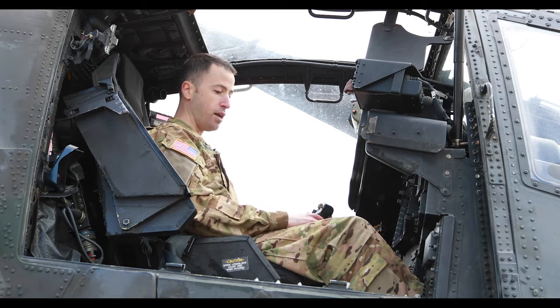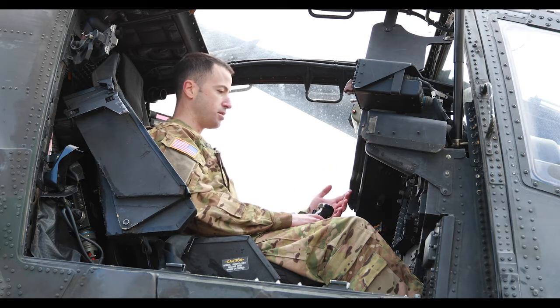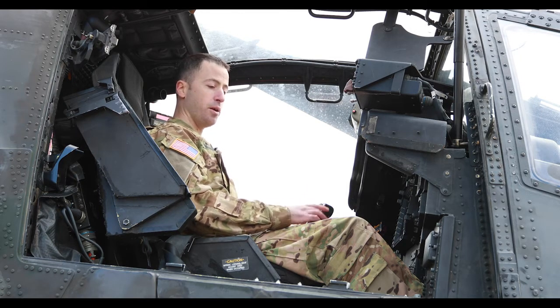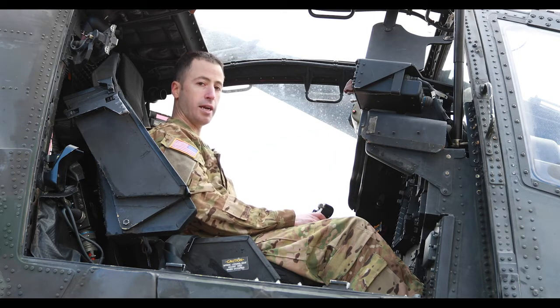We have 5 radios that we talk on at any one time. And with these gauges and screens, that gives us our flight information, systems information about the engines, how the aircraft is operating, how the weapon systems are operating. So it's really just a very large flying computer, and you have to be able to multitask fairly well to be able to talk on the radios, look at the screens, fly the aircraft, coordinate with your crew member, and perform the mission at hand.